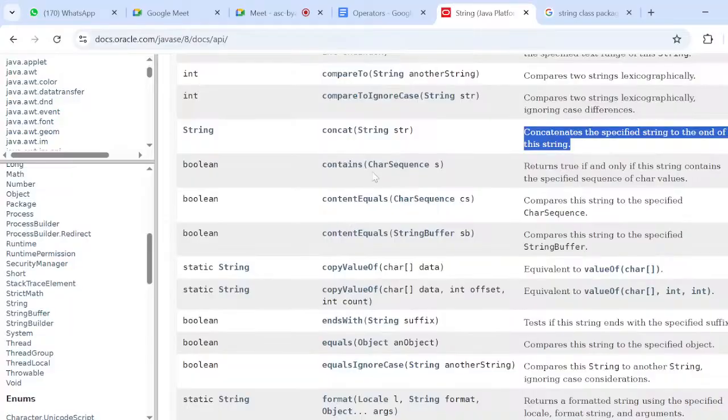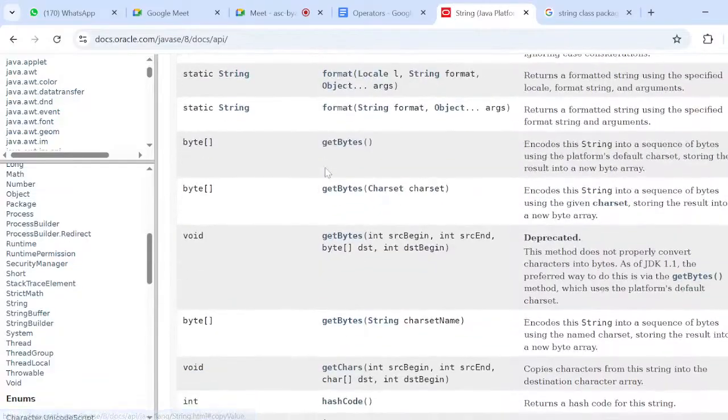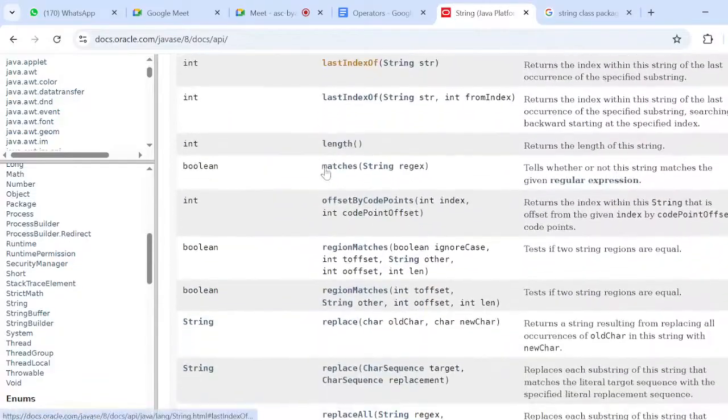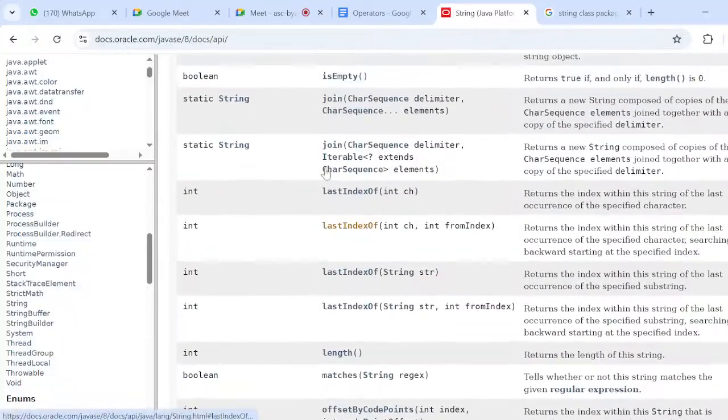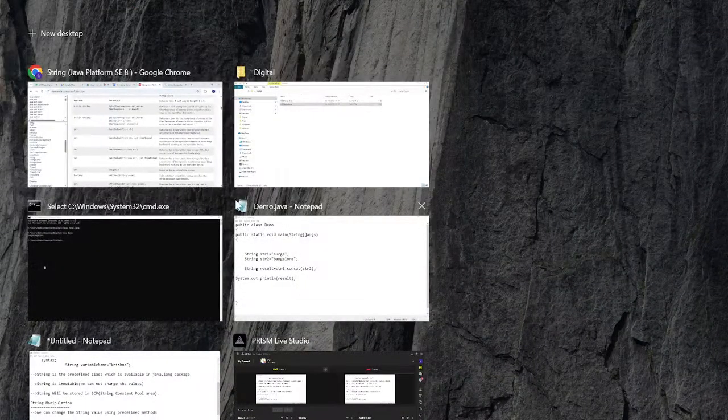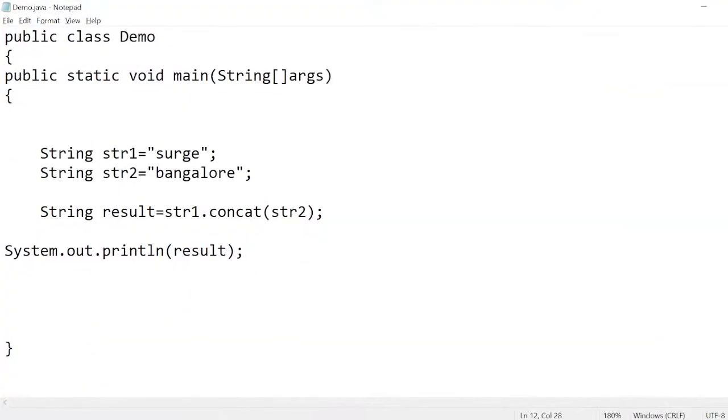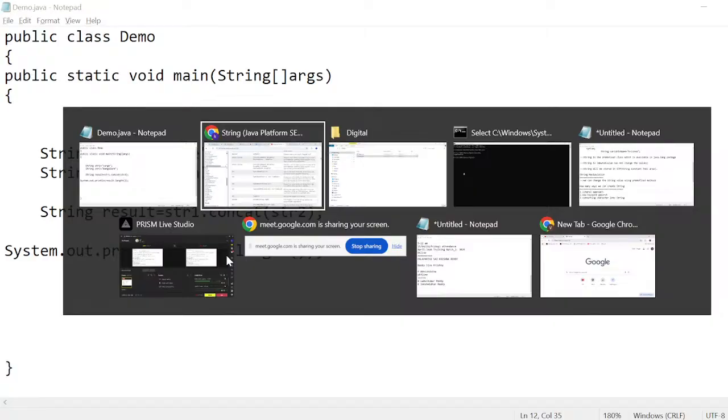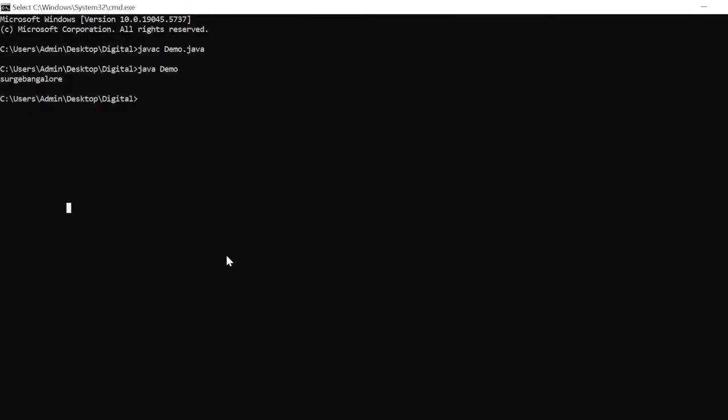Now there are a number of methods like the length method, compareTo method, contains method, matches method. For example, if you want to know the length of the characters, there is a length method: result.length(). Now I am saving this, and the length method will give how many characters are available in that string.